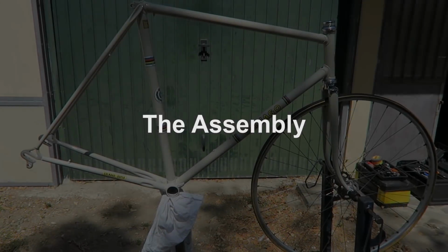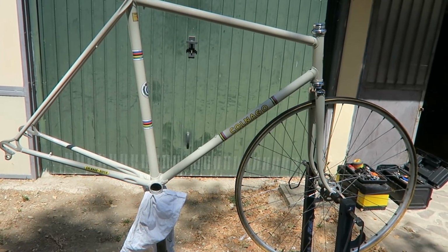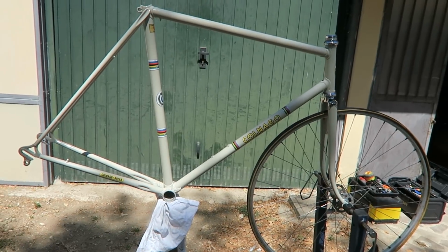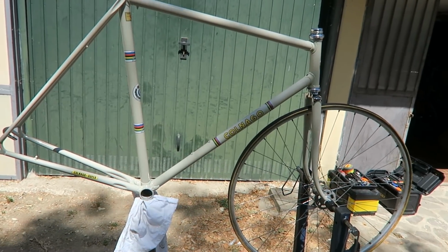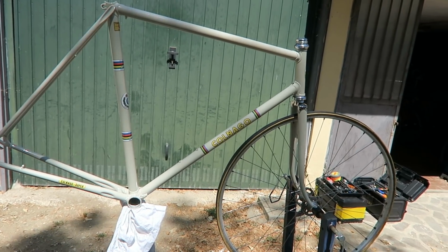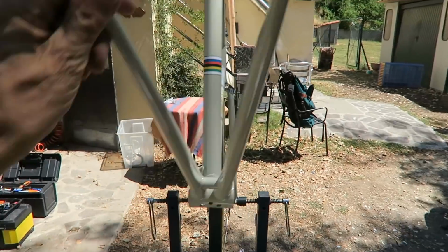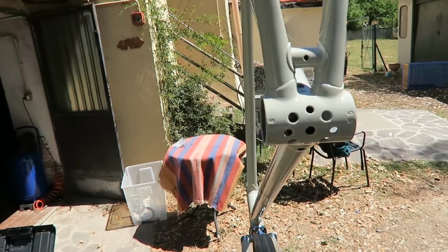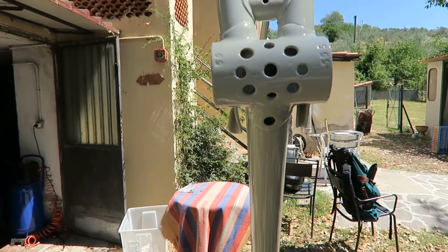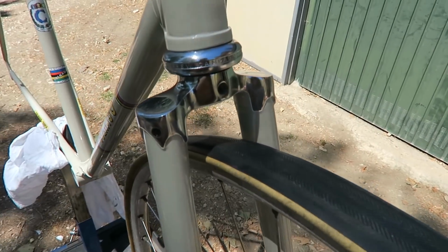I think this bike is a 1967 or 68 Colnago, although to be honest, I'm not 100% sure. So I'll tell you first why I think this is a Colnago, and then I'll tell you why I think it might not be a Colnago. I believe it's a Colnago because it has this bottom bracket with this drilling pattern. I also think it's a Colnago because of the fork crown.